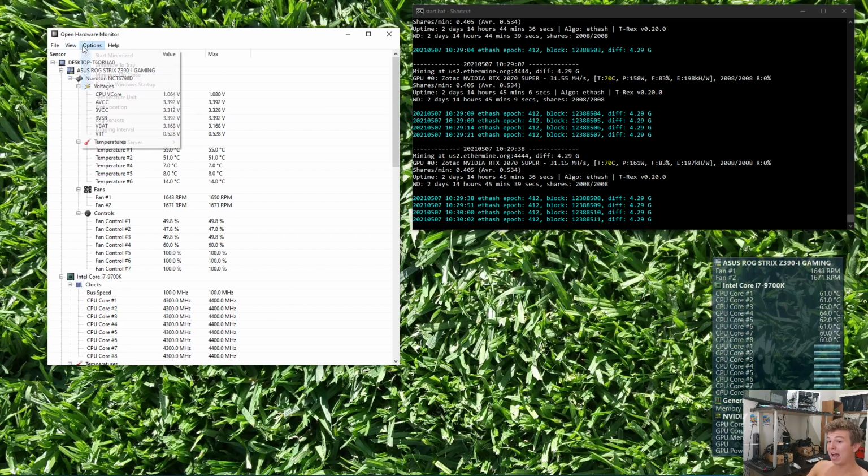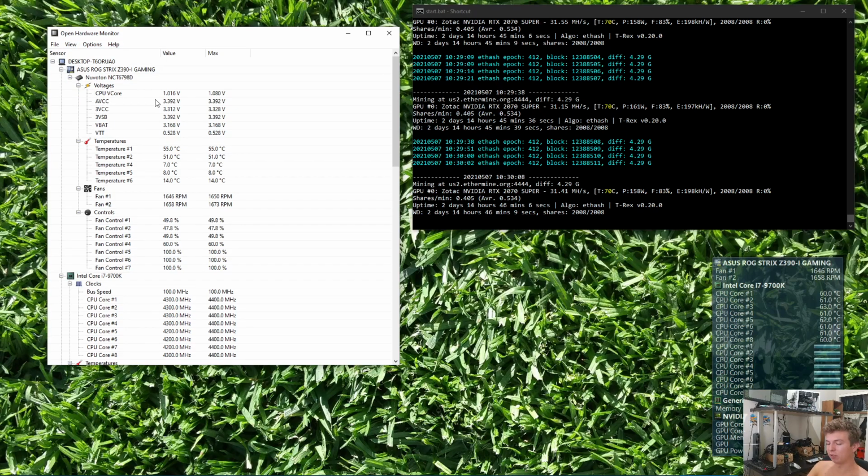And the way you add this to the gadget is go to View, click Show Gadget, and originally nothing will be in there. And you'll start right-clicking on things like, oh, I want to monitor my fan RPM. Click Show in Gadget, it'll be there. You can also choose to show it in the tray, which is down here, but I don't use that.